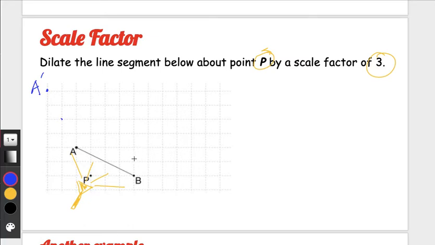Again, if you do not understand this process, it's perfectly fine, because in the future we are going to practice exactly this kind of example again. P to B is right 3 spaces: 1, 2, 3. So that's one movement.